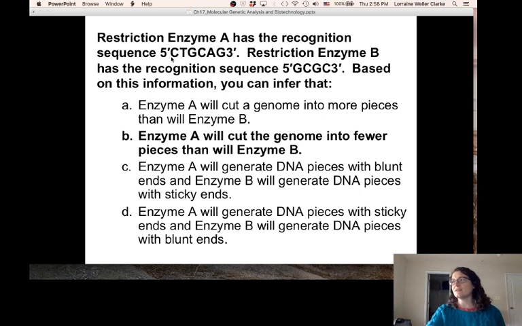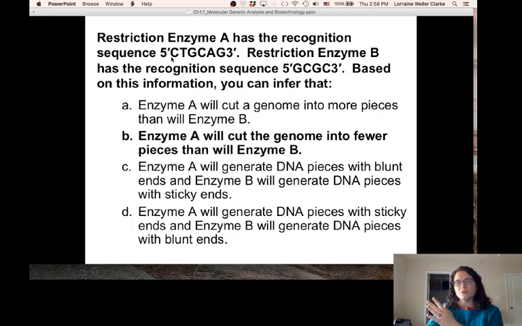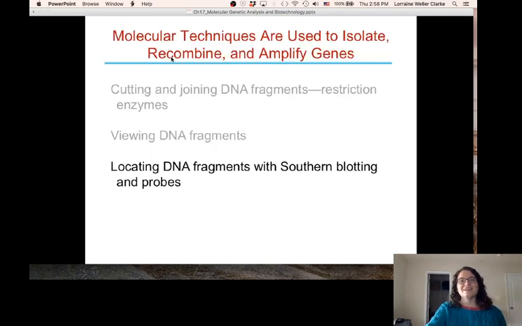Again, one of the ways that you can figure out whether or not your restriction enzyme has been useful, has been actually successful, is the way that it cuts the genome, and you can count up, okay? But, all right, let's move on, and then we'll come back to restriction enzymes a little bit.